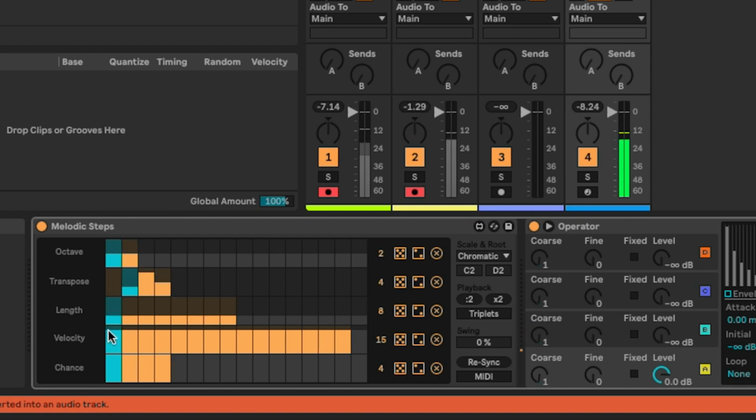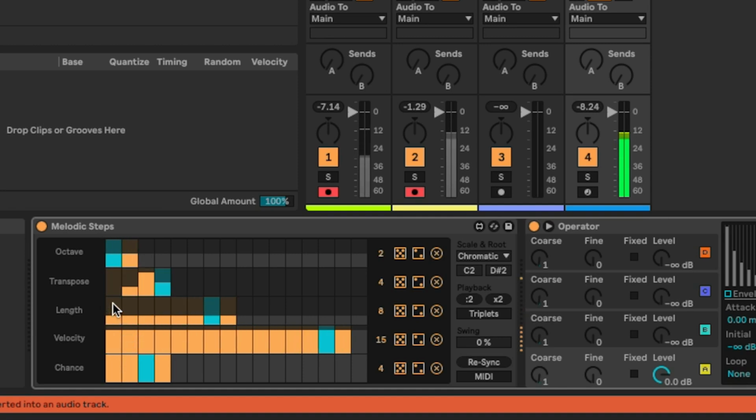Everything else is, of course, set to default values. Now, what does the octave do? Well, as we can see, this octave is set to a 2-note sequence. So if I was to raise one of these octaves up, now we can hear that every second note in the sequence is being jumped up by an octave. Let's reset that to default.